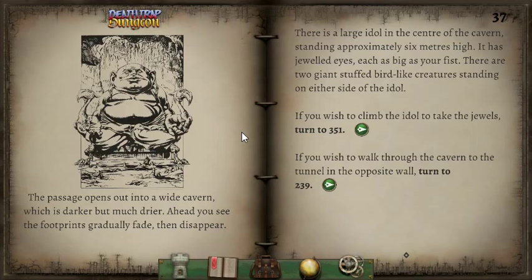Uh-oh. What is that picture of? It looks like a Buddha guy sitting there. He has 3 eyes, and looks like he's meditating and floating or something. Okay. The passage opens out into a wide cavern, which is darker but much drier. Ahead, you see the footprints gradually fade, then disappear. There is a large idol in the center of the cavern, standing approximately 6 meters high.